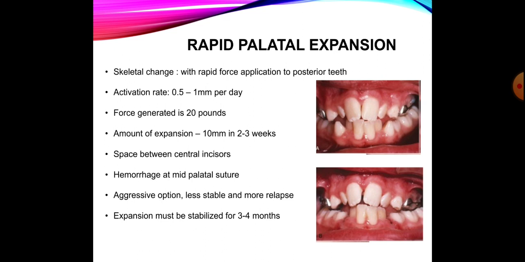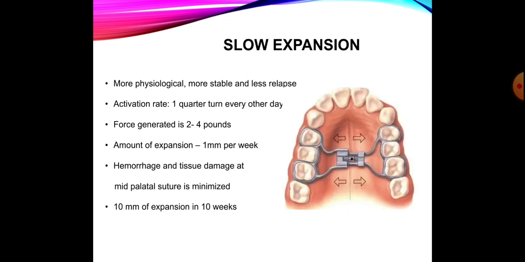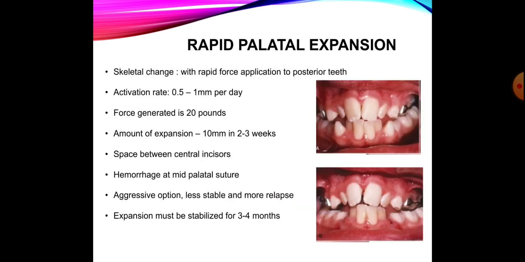The drawbacks of rapid expansion: because it happens so quickly, it is highly unstable. The two halves of the maxilla cannot generate bone so fast, so the area where the palate is set apart is filled with tissue damage and hemorrhage. It is a very aggressive option, is less stable, and there are high chances of relapse. Expansion must be stabilized, but in rapid expansion there is no bone filling the mid-palatal suture area — that area is covered by hemorrhage and tissue damage — making it very unstable.